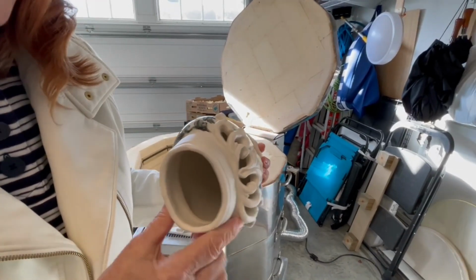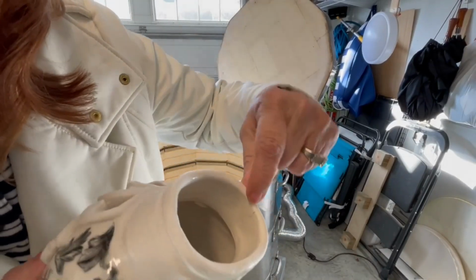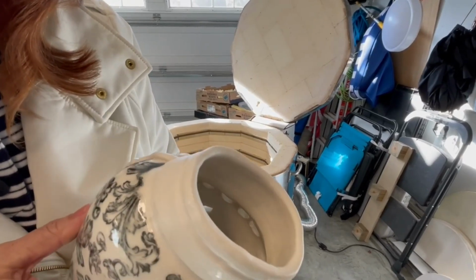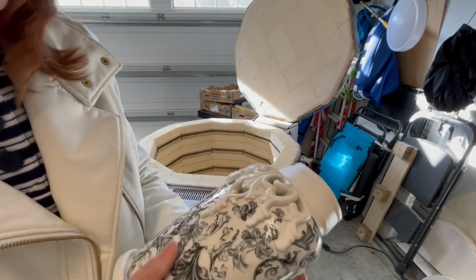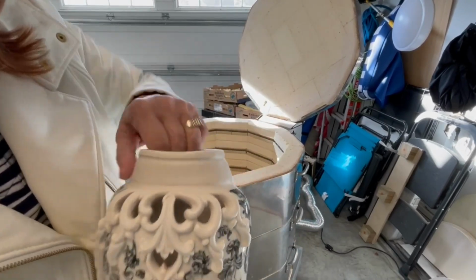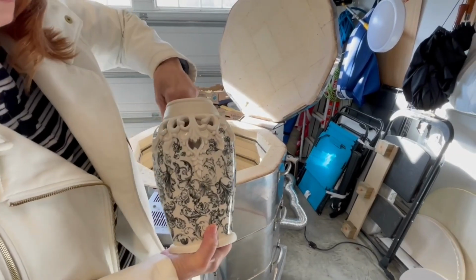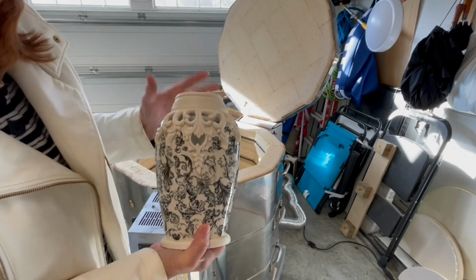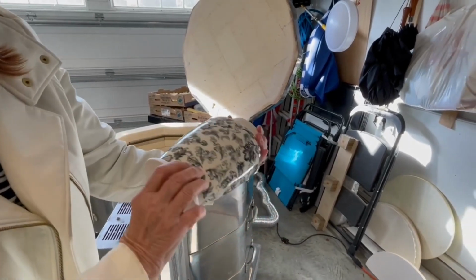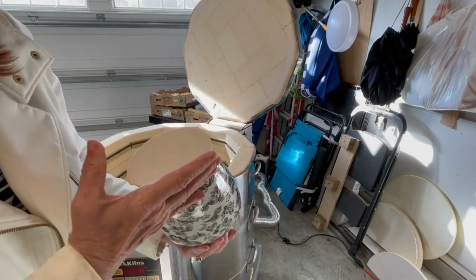Probably. What I might do is right here, I don't know if you can see it, there's a fine, fine, fine hairline crack. Now, there are a few things I can try and do. I left this porcelain portion raw, the very inside is glazed so that it will hold water to here. The exterior of the body, I don't know if you can see it, is glassy and glazed. And then the bottom is raw clay.